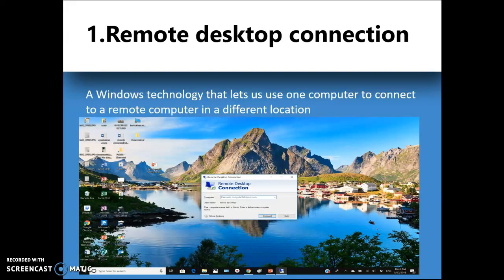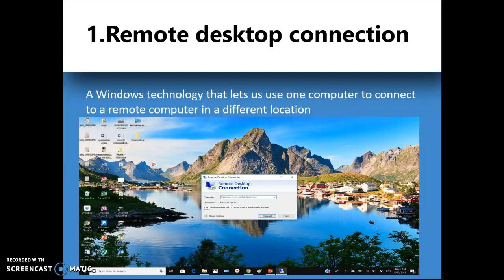First, why I want to choose this topic: because I think it is useful in the future. For example, when I bought this laptop, I had a Windows Office problem. Even though I bought a license, I could not use Windows Office. So I called the Microsoft company.